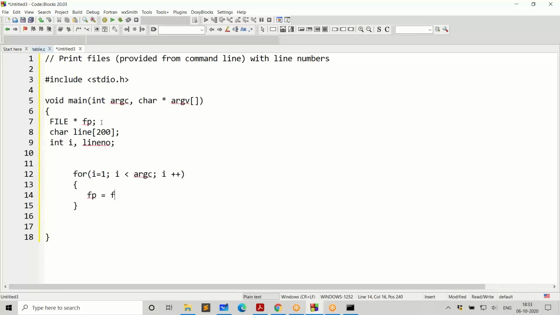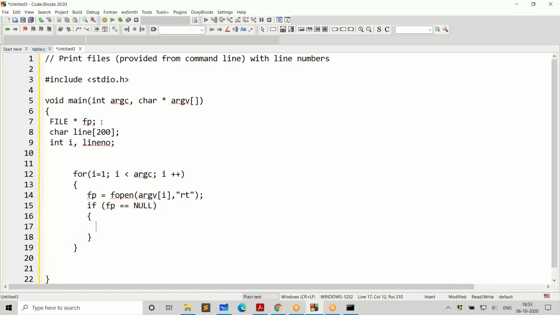What you need to do is open a file like this. So fp is equal to fopen. Open the file, that is argv of i. This is where the file is present, and open it as text file, "rt", read text. You're opening argv of i. The ith element is the file name. But if fp is NULL, what do you want to do? Well, you can display a message saying sorry, file cannot be opened, or you can silently ignore it.